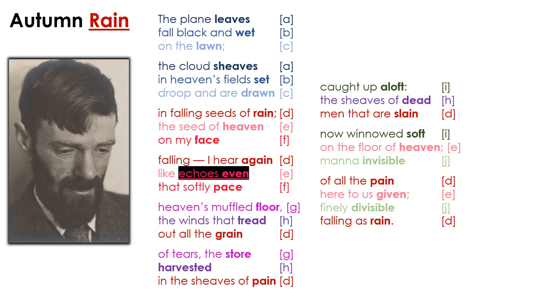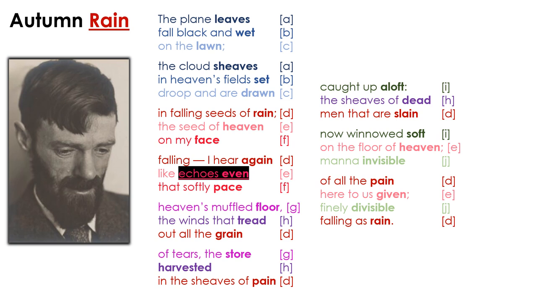So we can see actually the importance of rhyme in this poem, and I think it's worth drawing on the line "like echoes even." So echoes rhyme is a bit like an echo, because you have a sound echo, and the two speak to each other. Something is said and then something responds to it, and you can use rhyme to do that, like echoes even.